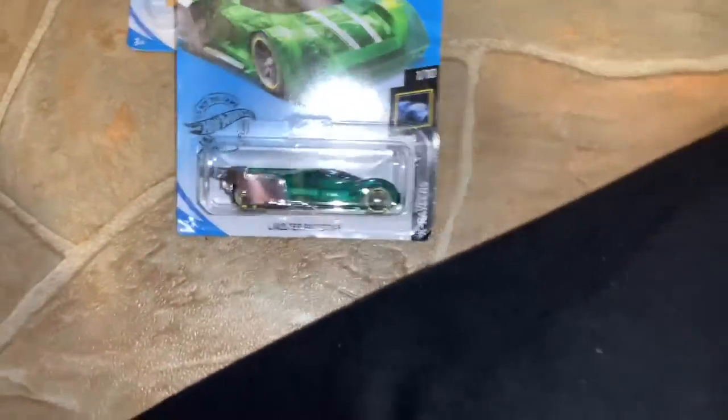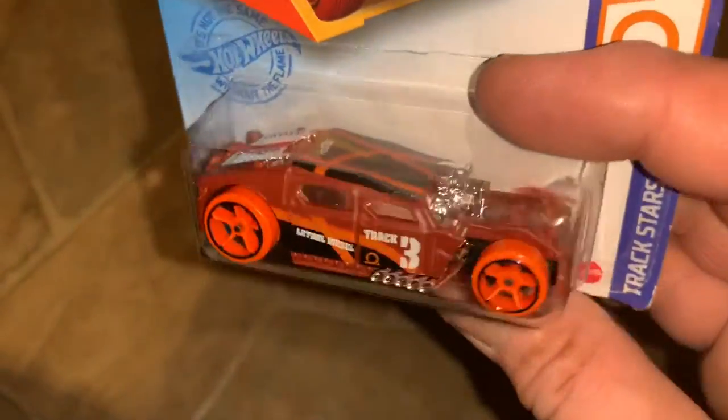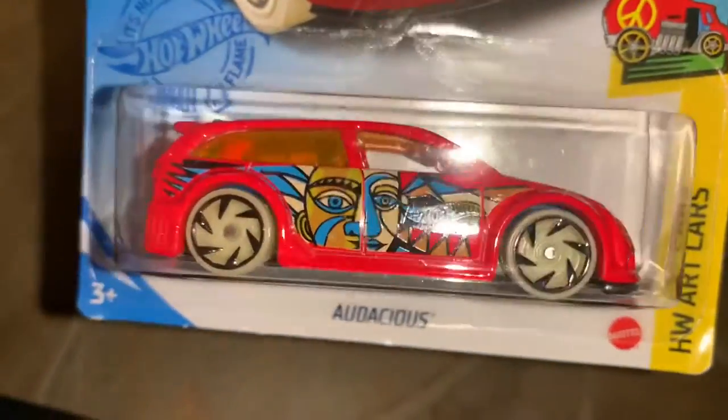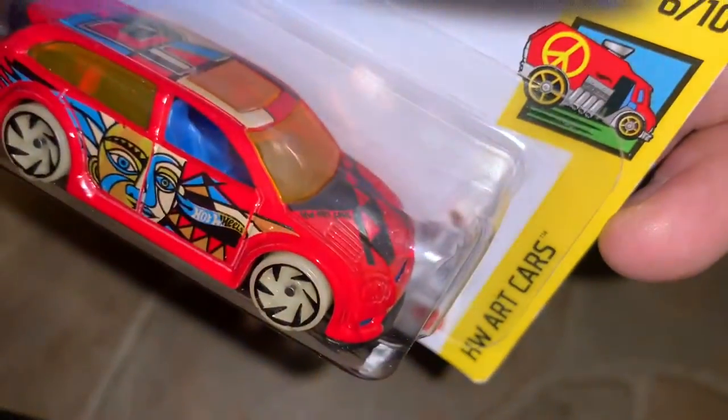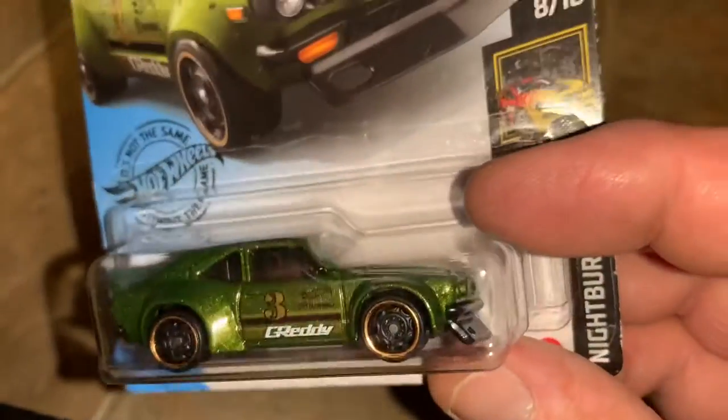There are a couple different models, a couple different colors — I just collected the first run, which was in green. Later they came out with two other colors, but green was the first as far as I know. I just want you to see the makeup of these boxes — it's not all a bunch of junk. I really did take my time to put this collection together. Lethal Diesel, and anything that was a new release for 2020 I would get multiples of — it's a first year. Here's the Audacious, part of the Hot Wheels Art Cars — pretty nifty. Here's the Mazda RX-3.